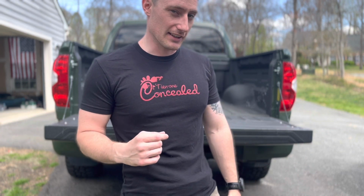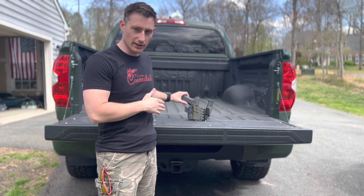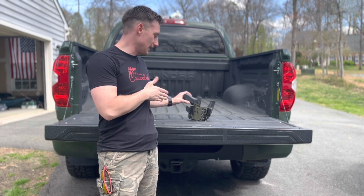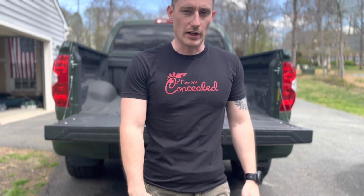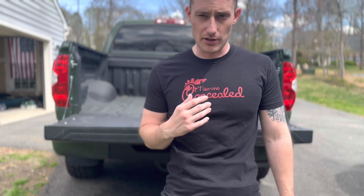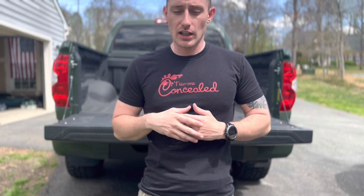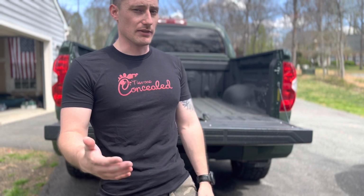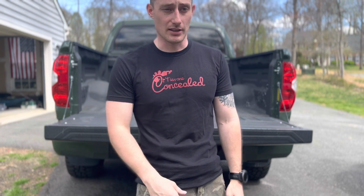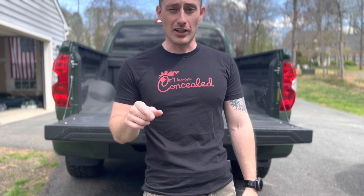I think going back, just because I know what I know, I would always get the Elite models, and I would probably get this Aegis again because I love the ability to take that off and wear it in a different position. And I know that can be frowned upon, but again, when you are constantly picking things up and down, i.e. kids, you do not want appendix carry all day. Maybe even driving, sitting, whatever the case is, it's a good thing to have options, in my opinion, because carrying a gun all the time is more important than carrying a gun only when it's comfortable.